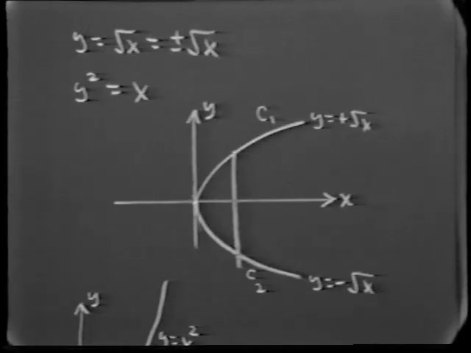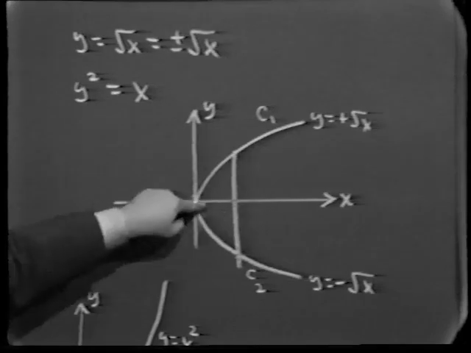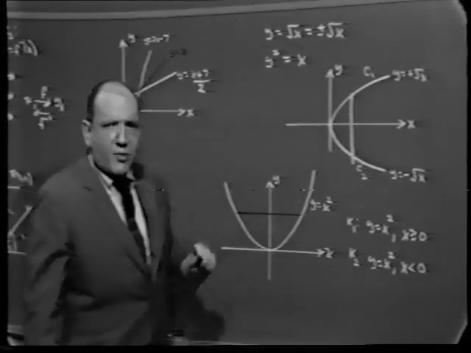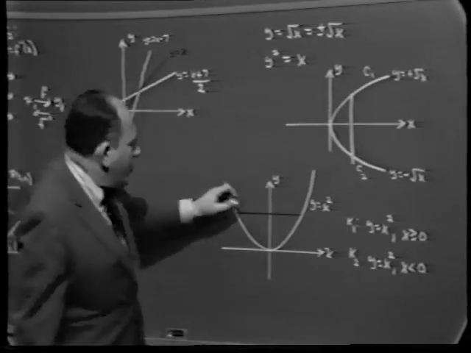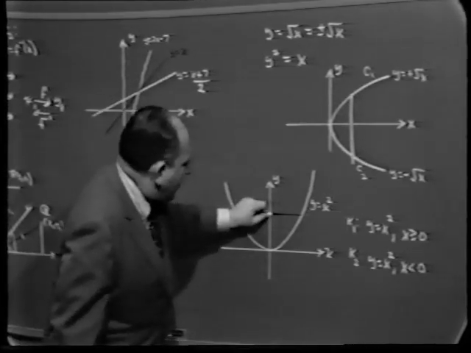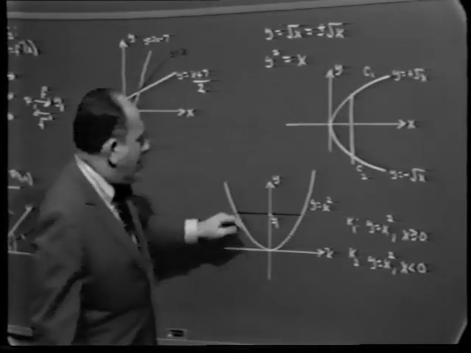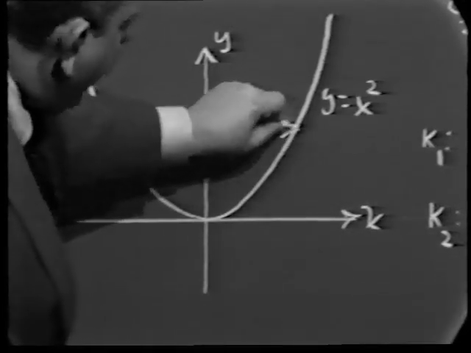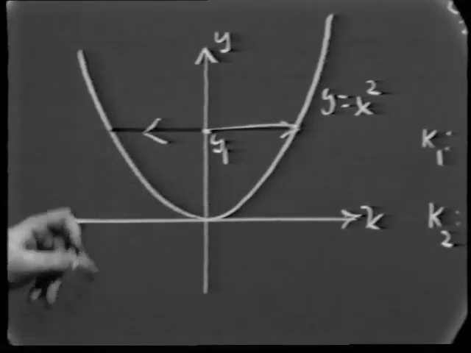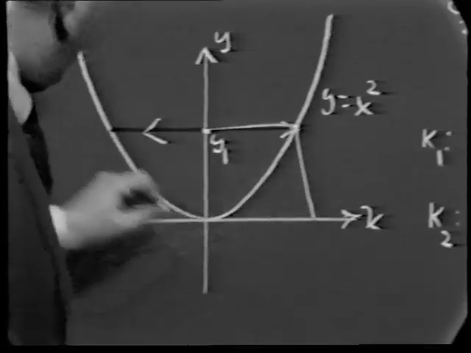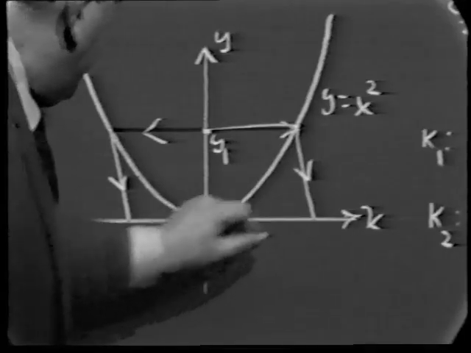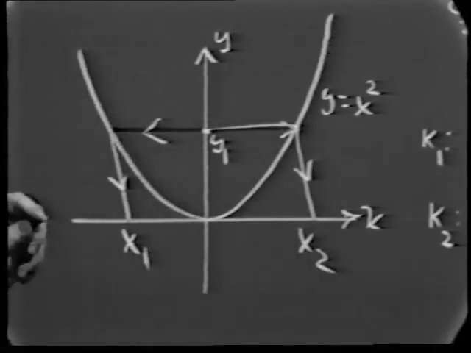Now the question is, what happens when you have a function which is not single-valued? In other words, let's just invert this one. Let's suppose we started with the curve y equals x squared. You see, now, for a given value of y, I'm in trouble, because if y1 is positive, there are two different values of x which yield this particular result. In other words, both of these have the property that when you square them, you get y1.